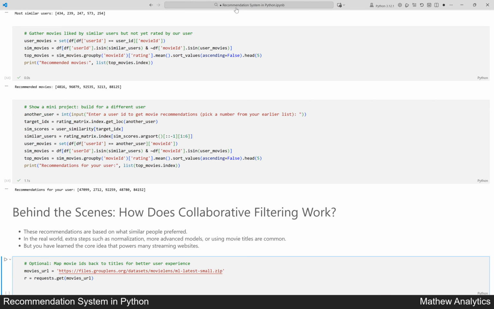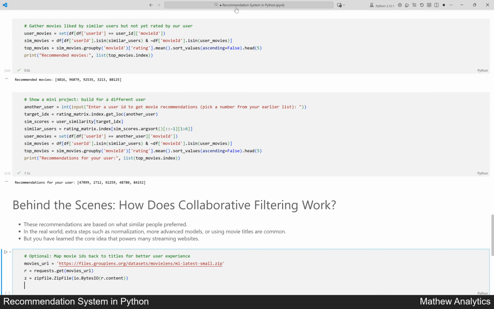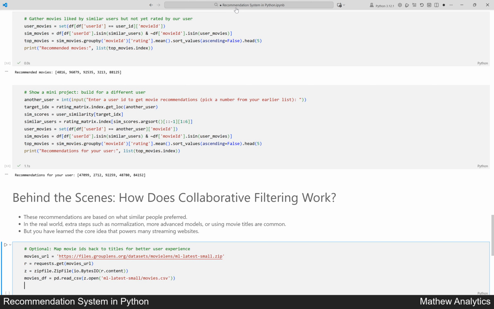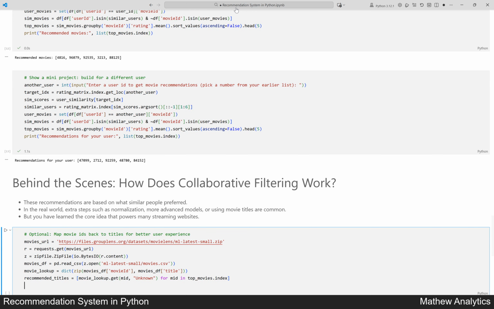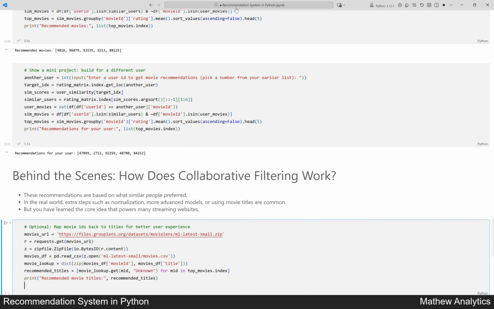We open the downloaded zip file as a zip archive in memory. We read the movies.csv file inside the zip archive into a data frame. We create a dictionary to map each movie ID to its corresponding movie title. We use the dictionary to find the titles for the recommended movie IDs. We print out the list of recommended movie titles for easy understanding.